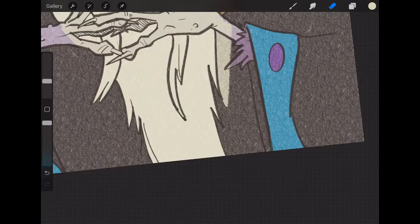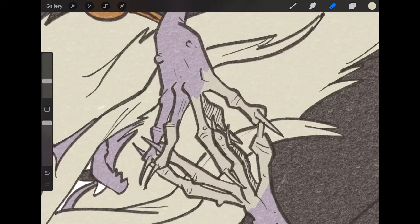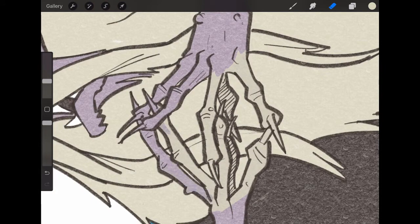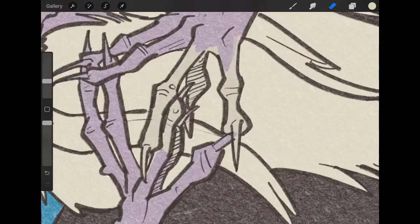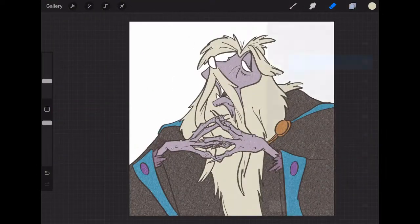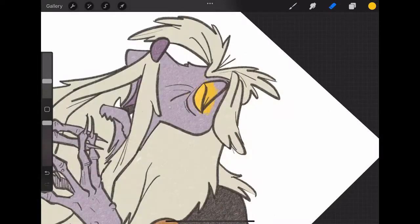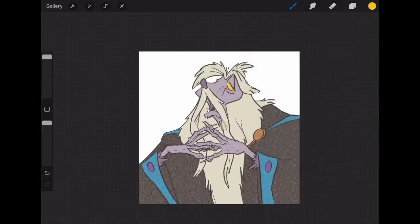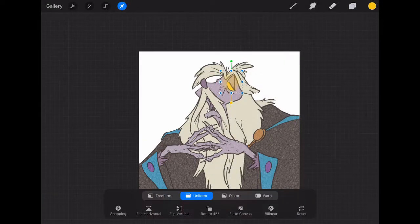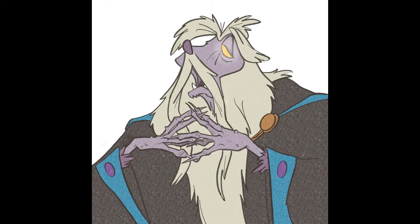And it's always interesting, too, once you start actually having to make decisions about color, where his beard looks pretty darn white if you just passingly look at a still or an image of the character. But then when you want it to all come together and look right, you discover there should be an off-white color. And then when you take some shots, you realize just how much color there actually is in that area. And I tried to do the glow on Nicodemus's eye here. I don't know how successful it is, but I felt like it had to be there because he's got those cool glowy eyes. Okay, bye.